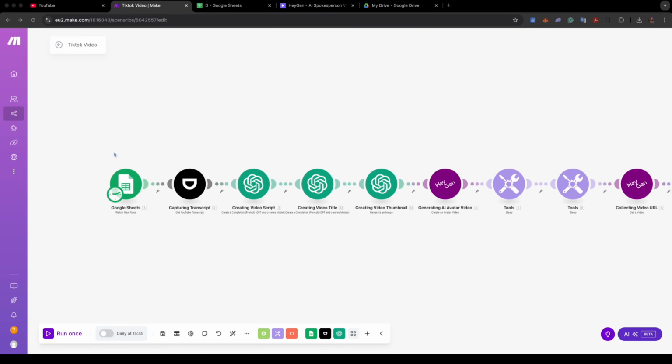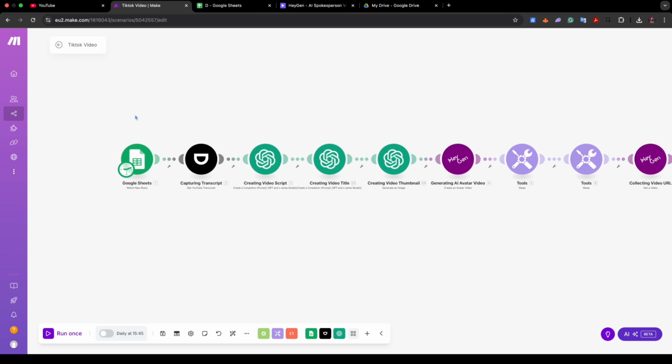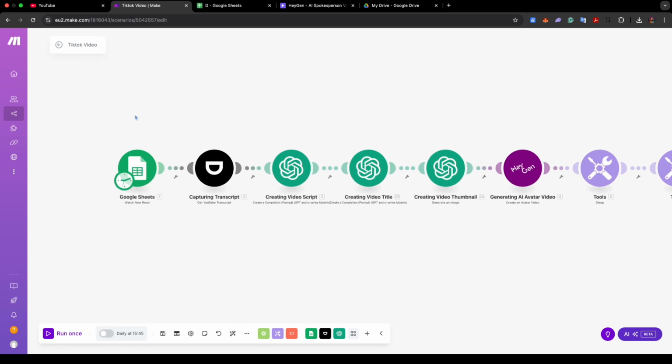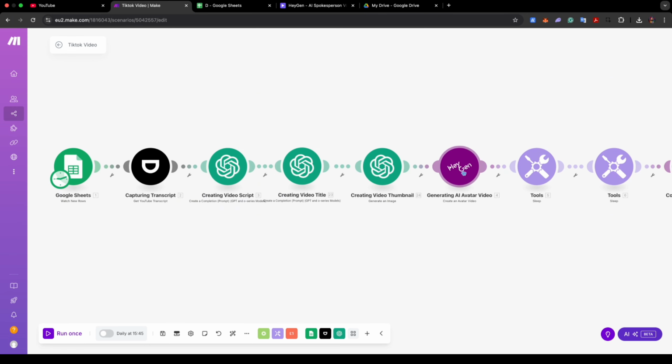Today I'm going to show you a quick automation tool that I created for my TikTok and all the social medias that I've experimented with, and it successfully works. So first of all, you go to make.com and you need three important applications for this. One is a Google spreadsheet, the other one is Dumpling AI, and then you need a ChatGPT license to use the APIs, then a HeyGen account.